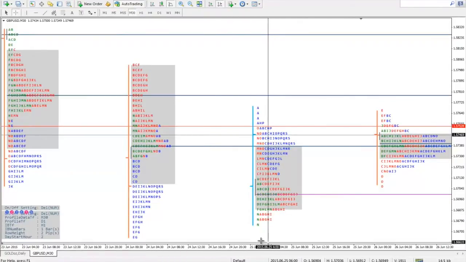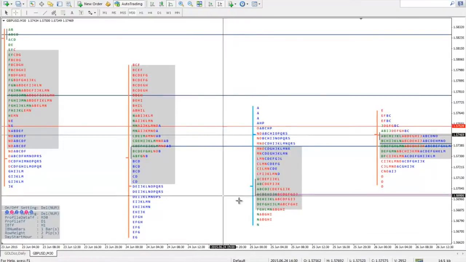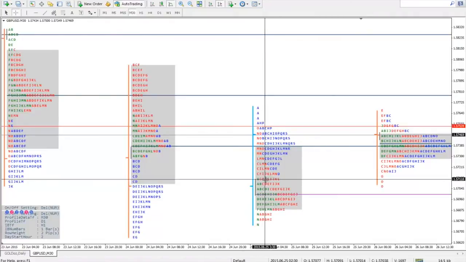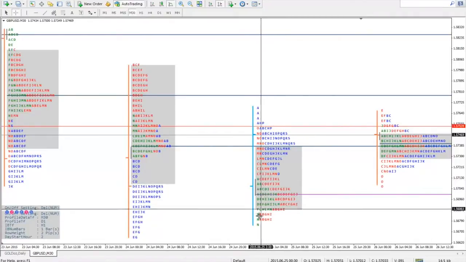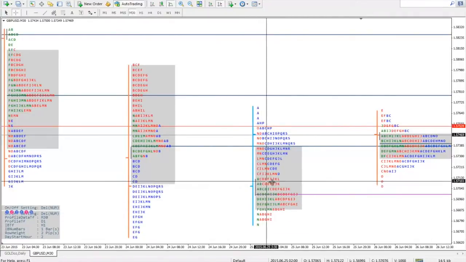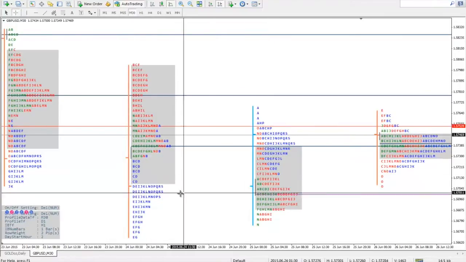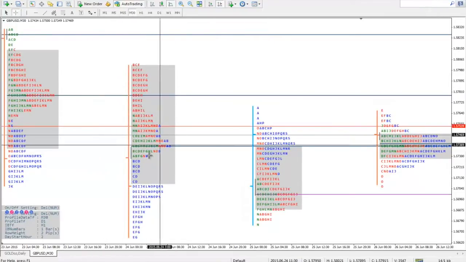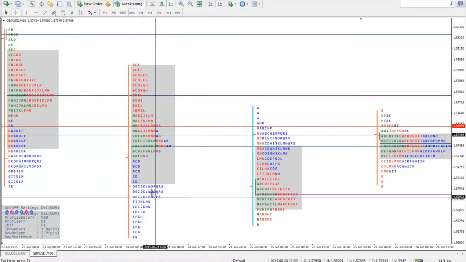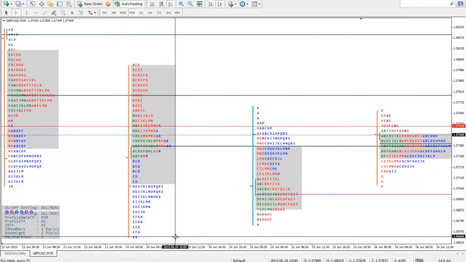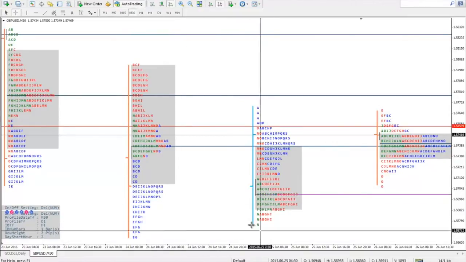Now, what's important for us is where the single print occurred. We know the market opened within the previous day's value area and then immediately started trading lower, which, of course, for most traders, the instinct would be that we've had a considerable short day. This looks like an indecision candle. So at this point we assume the market is probably going to go lower, so you jump into the price action and attempt to short the market.